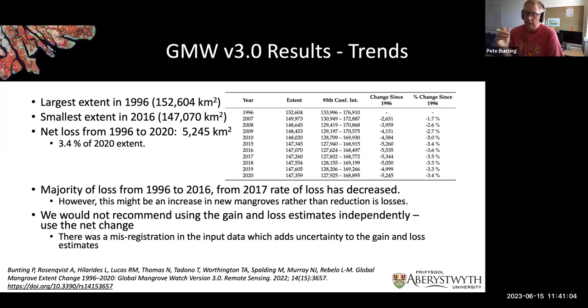square kilometers. Of course, the caveat here is that there is quite a lot of loss and a certain amount of gain as well, so that's not just the amounts lost, that's the net change. Something else to highlight is that because of that misregistration, some of the confidence intervals around our extents are relatively large within this version. You can see those confidence intervals in the table here. That is something to bear in mind with this current version of the dataset. So if we go on to the next slide.